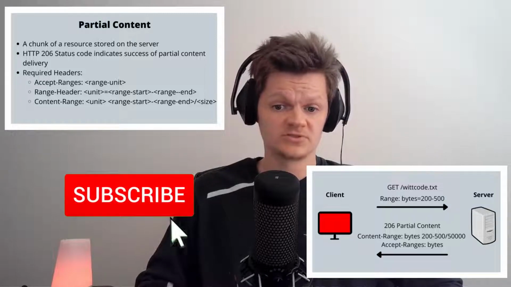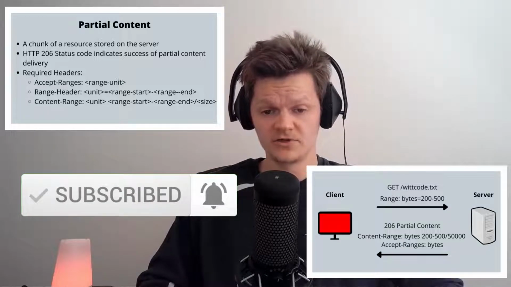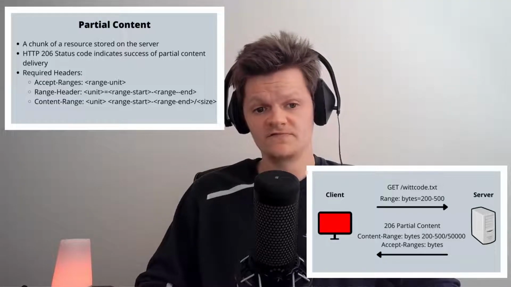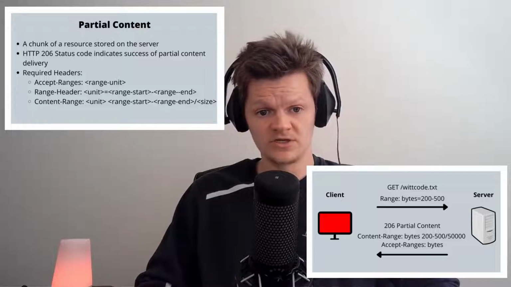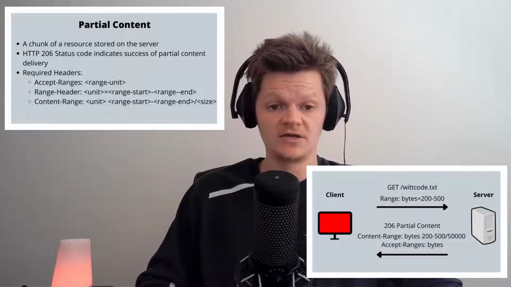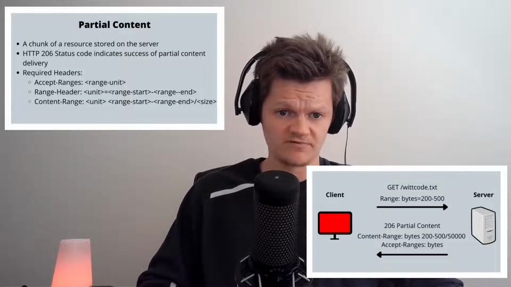Also, when it comes to partial content, there are certain HTTP headers that are required for partial content to be sent. They are case insensitive and follow the format name, value. For example, a commonly used HTTP header is content type, which indicates the media type of the resource being provided.